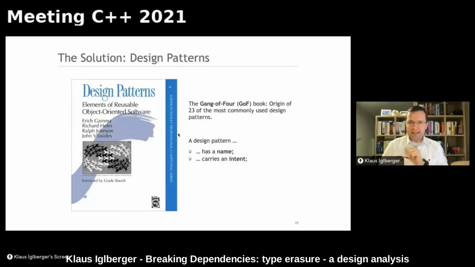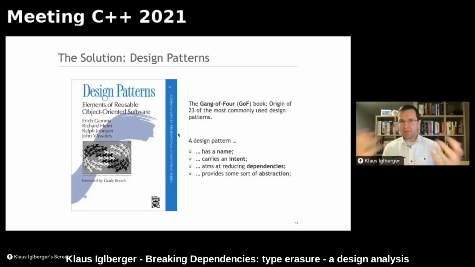Almost all of the design patterns aim at reducing dependencies. There's actually at least two in this book that I don't really count as design patterns. This is another talk, however. They usually aim at reducing dependencies, and they, for that reason, provide some sort of abstraction. Something that allows you to actually separate concerns. And last but not least, a design pattern has proven to work over the years. So it's not something that falls from the sky and suddenly works. No, it definitely has to prove that it works in many code bases. This book is a collection, not something that these four people invented.